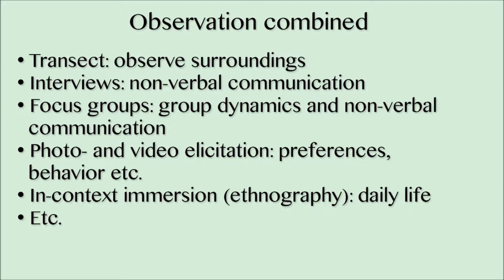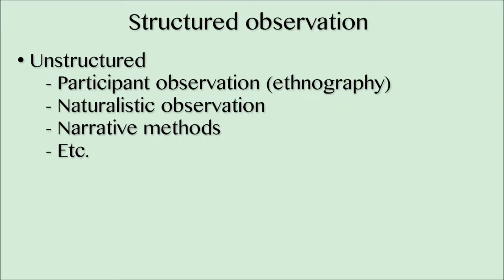You can also use observation as a method on itself. There are many different typologies of observation, but in this video lecture I'm going to make a rough distinction between structured and unstructured observation. In unstructured observation, there are a few main types. First, in participant observation the researcher immerses him or herself in a social setting for a lengthy period of time and gathers information through observation and asking questions. Naturalistic observation is carried out in real-world settings to create a systemic, encompassing, integrated overview of the context, with the researcher trying to acquire an empathetic understanding as perceived by local actors. And narrative methods are used to tell the story of what is happening in a given situation.